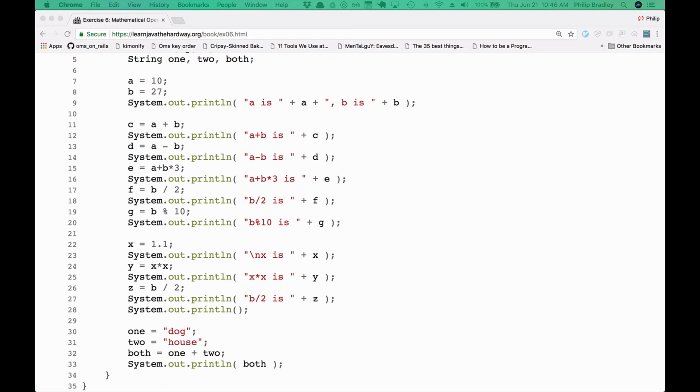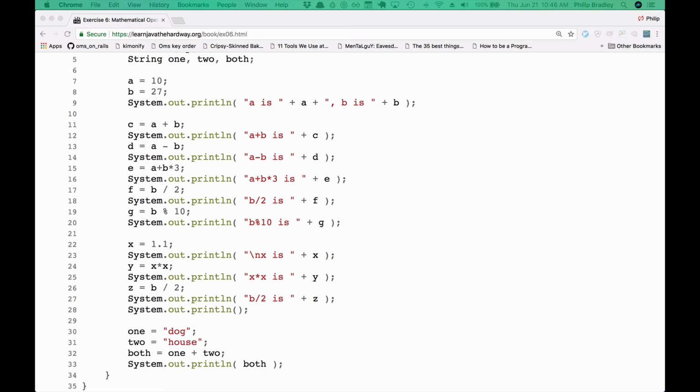Yep. So one more thing: look over there to the right on line 20. You see that percentage operator? Whoa. You know what that is? No. Okay, that's called a modulo operator. Modulo. What it does is it takes two numbers and gives you the remainder of dividing the first number by the second.